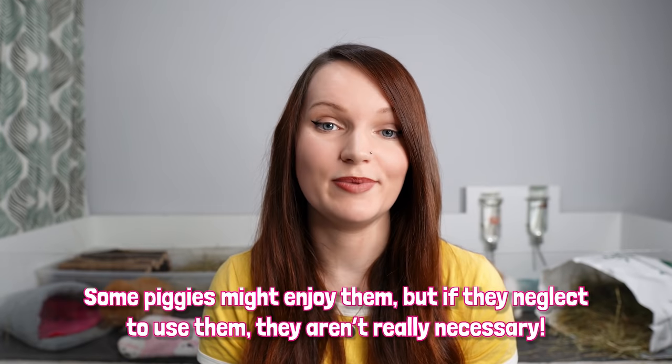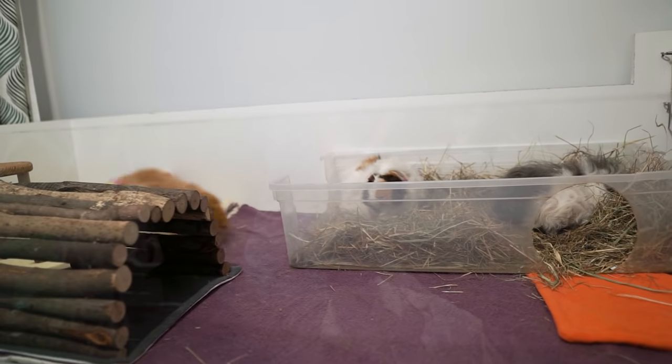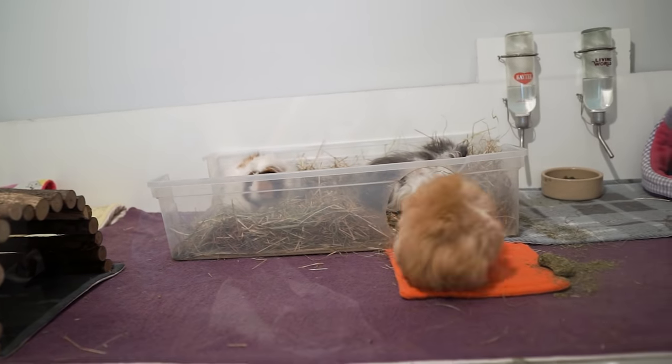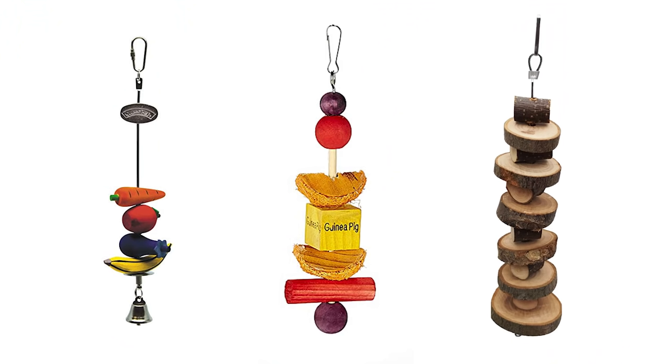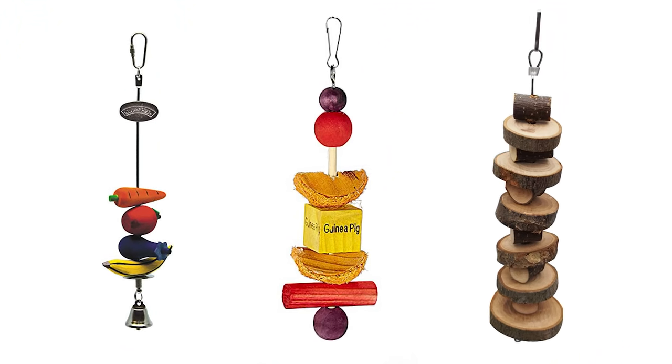The incisors sort of overlap each other and as your guinea pig chews, the incisors just wear each other down. So occasionally nibbling at a piece of wood is not going to do anything at all for wearing their teeth down. And in my experience, my guinea pigs would completely ignore this sort of thing. They also clutter up the cage, especially if you haven't got much floor space — random wooden chews laid around can get in the way of your guinea pigs running laps for exercise. Just don't be misled into thinking that your guinea pigs need these to wear their teeth down.